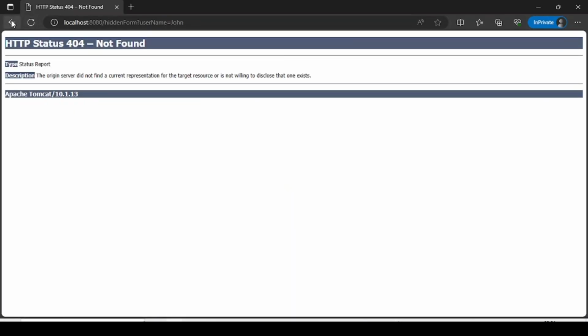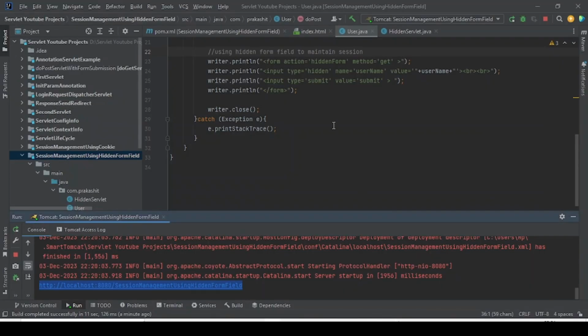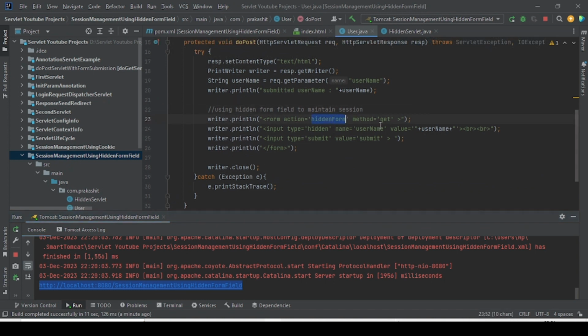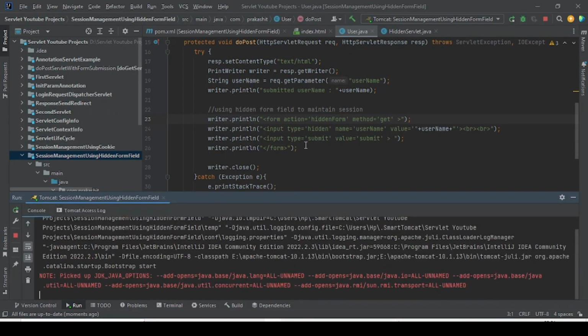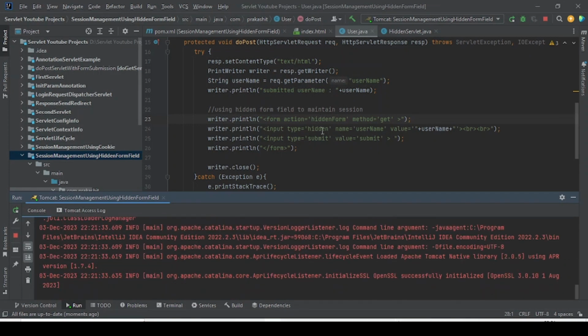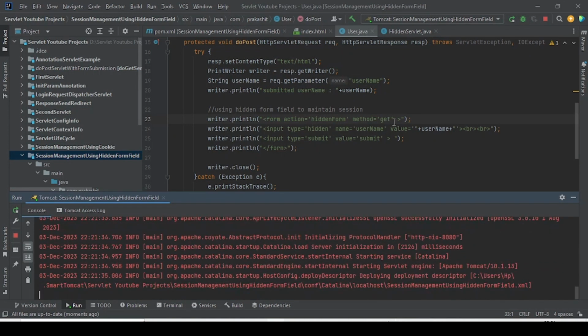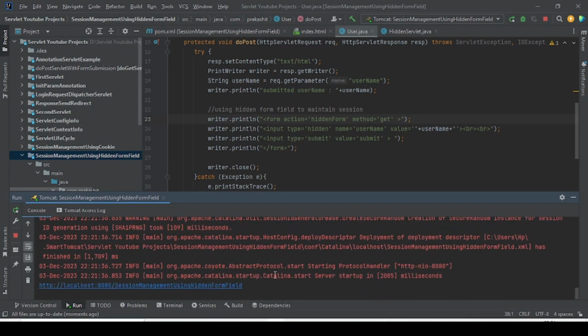We are getting this issue. The form action had some issue. Now the issue is resolved. Some issue was there, like in the hidden form username a colon was mistakenly written. Okay, fine.